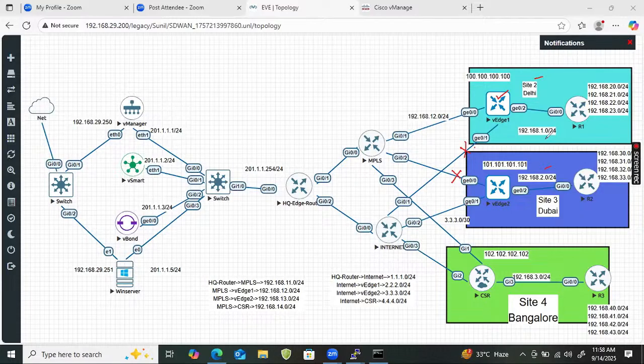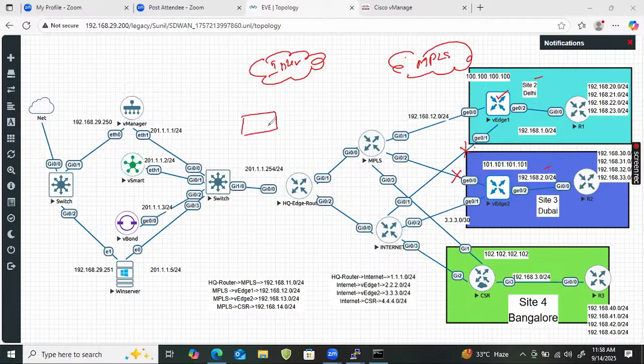I believe yes, but not sure how to do that. Maybe through the controller. Okay, just tell me, just forget about this topology. This is your internet. This is your MPLS. Just forget about this topology. Okay? And there is internet. There is one VS who has the internet connection. There is another VS who has the MPLS connection. Is there any possibility we can make the IPsec in between?